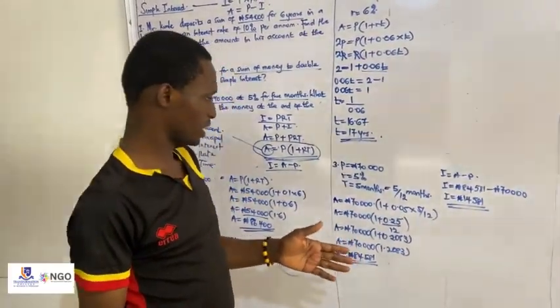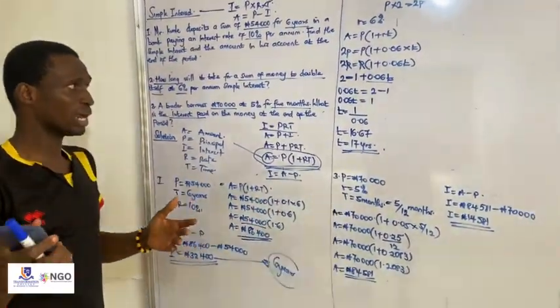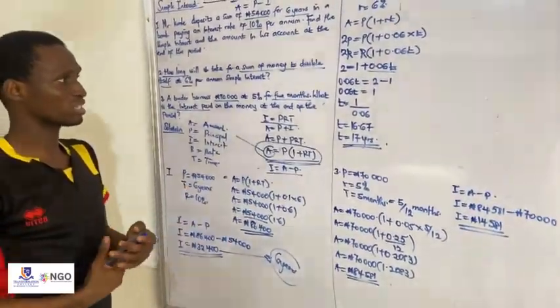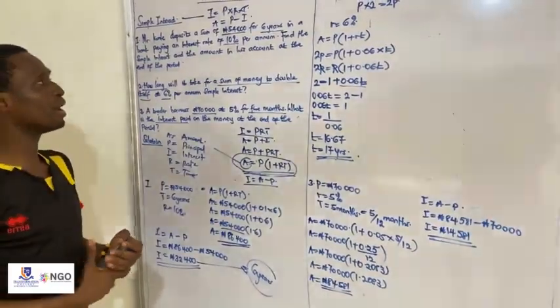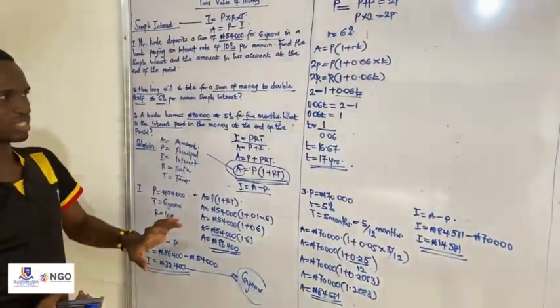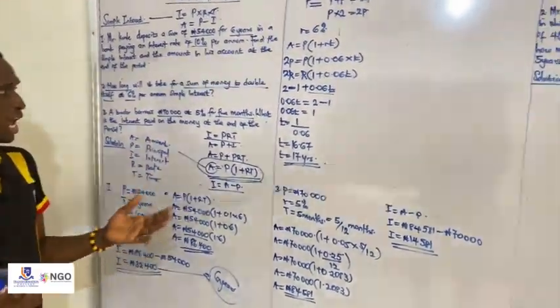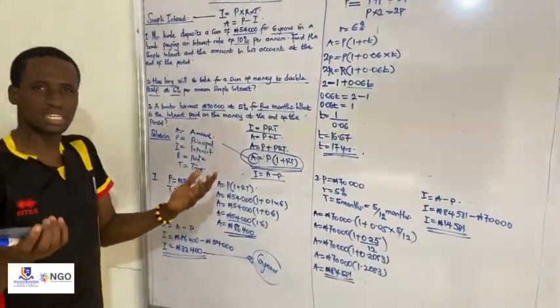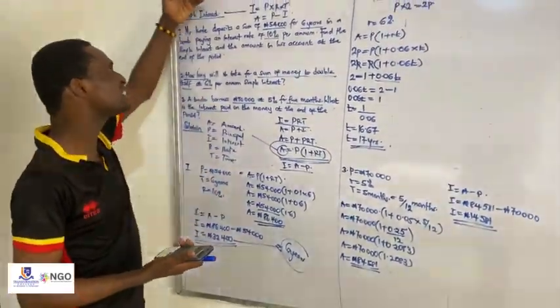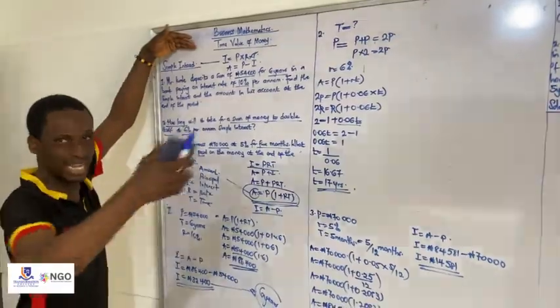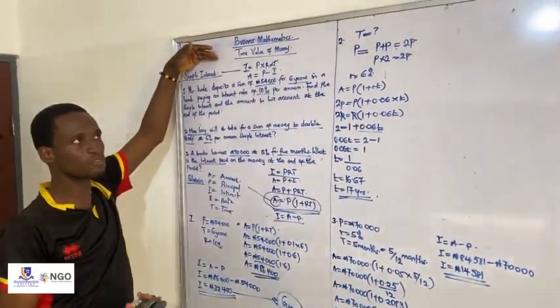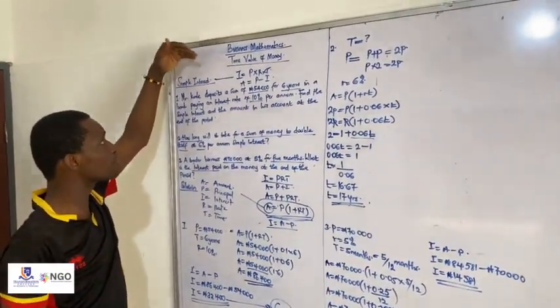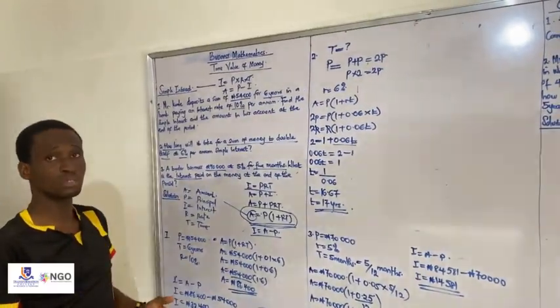Are we together? By the time we are having our classes, we'll get to understand more basics about simple interest. I will get to know which businesses or organizations use simple interest when giving out forms of investment. So the next one we are going to be looking at now is compound interest.